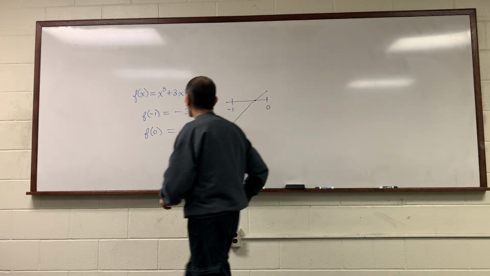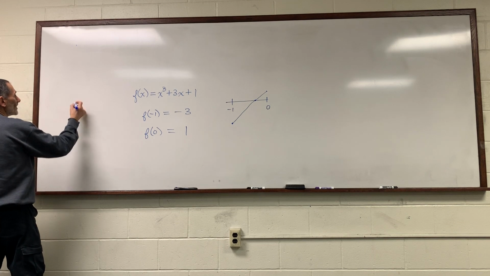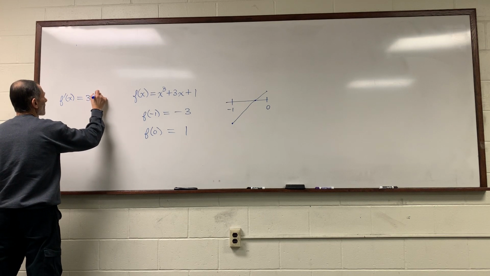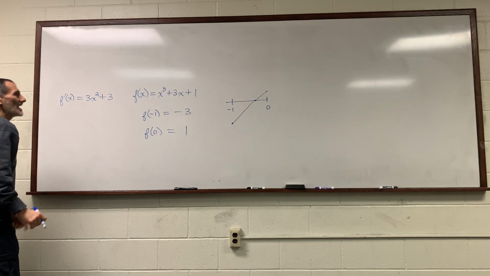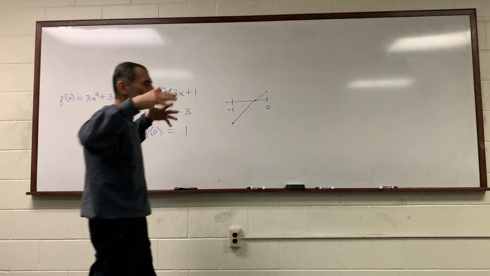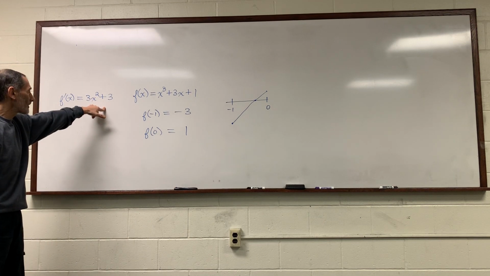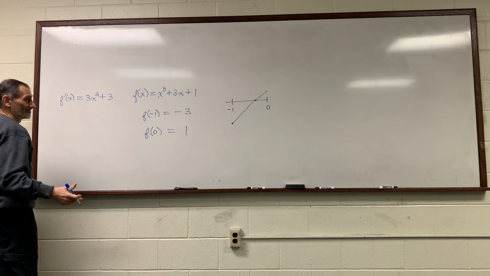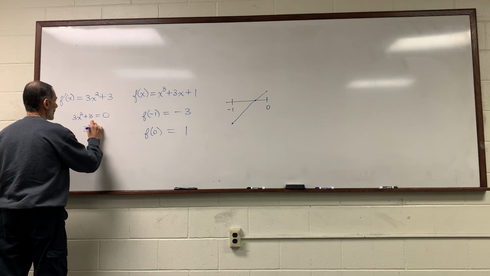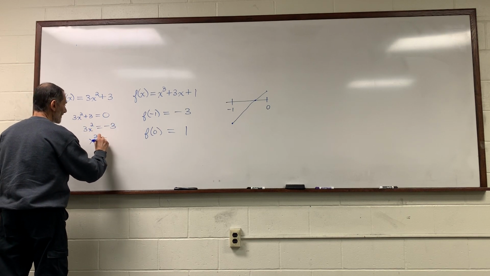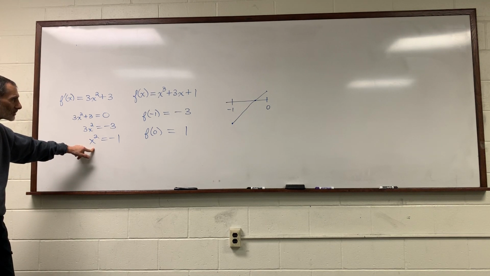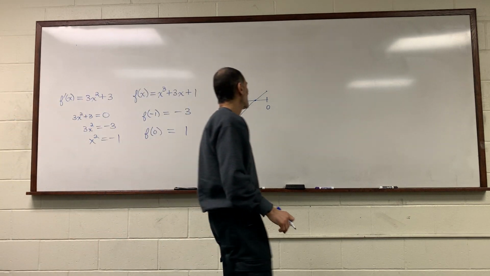Well, let's take a look at the derivative of this function. The derivative of this function, f prime of x, is 3x squared plus 3. If there is another root somewhere, this function would have to turn around again. So there would have to be some place where the derivative equals 0. Where does 3x squared plus 3 equal 0? If you set 3x squared plus 3 equal to 0, 3x squared would have to equal negative 3, x squared would have to equal negative 1. In the real number system, there is no value of x such that x squared equals negative 1. There is no critical number to this function.